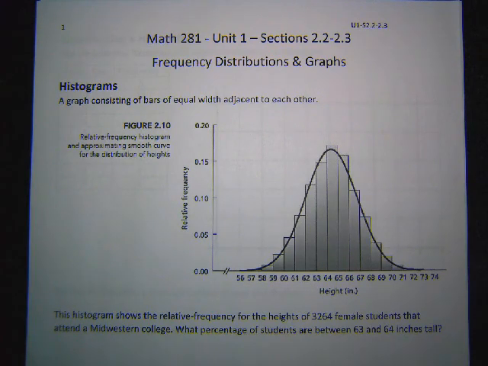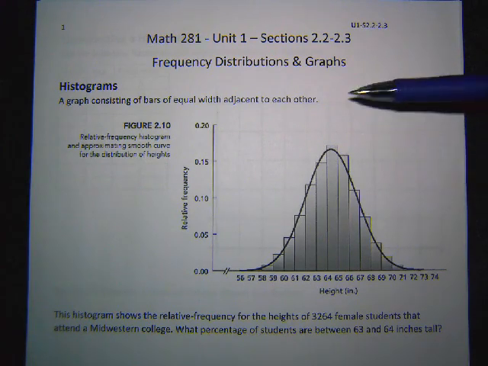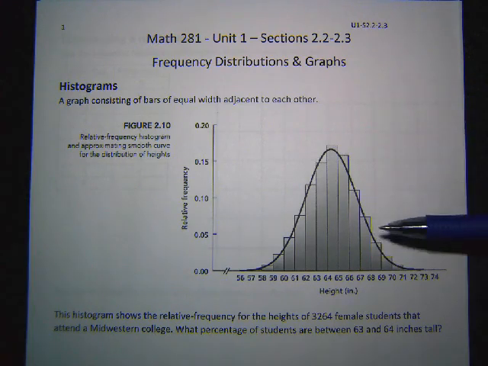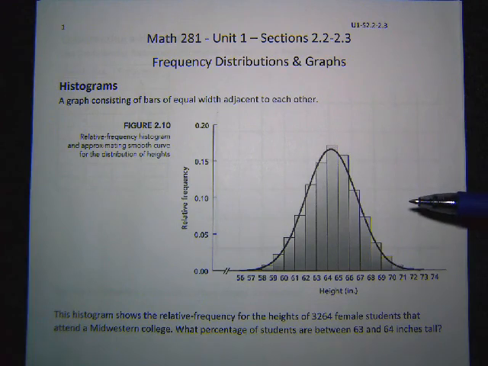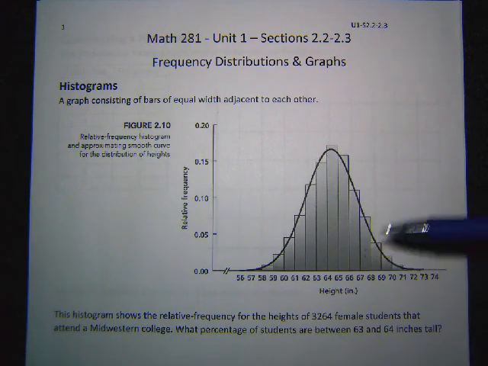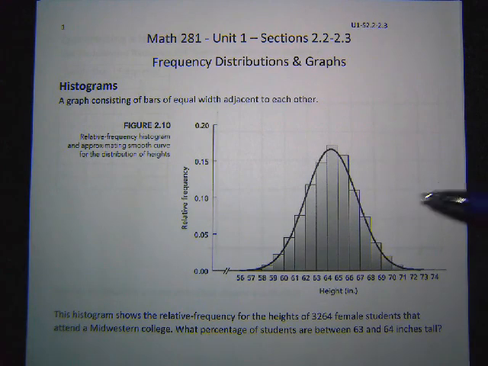So the first chart, first graph we're going to talk about is called the histogram. You might think of this as a bar graph. It's actually somewhat different. A bar graph is for qualitative data. This is for quantitative data, data that is numerical in nature. So they're related, but slightly different. It is probably the most important graph we'll deal with in statistics. It's very frequently used, so we want to make sure we cover it.